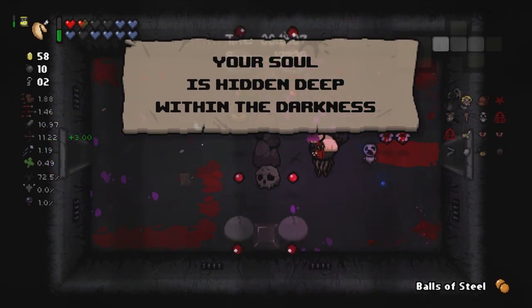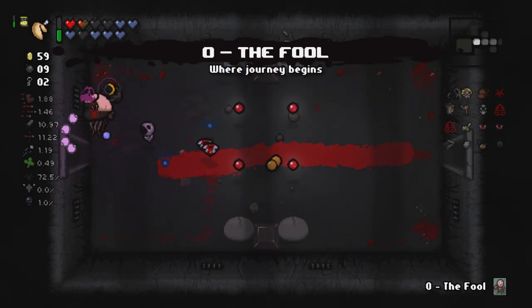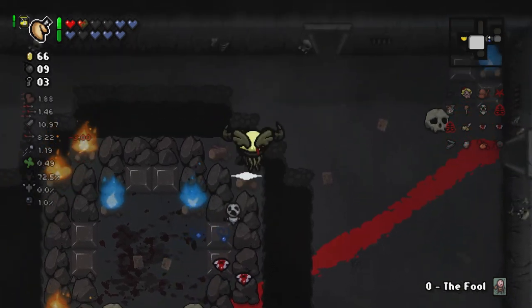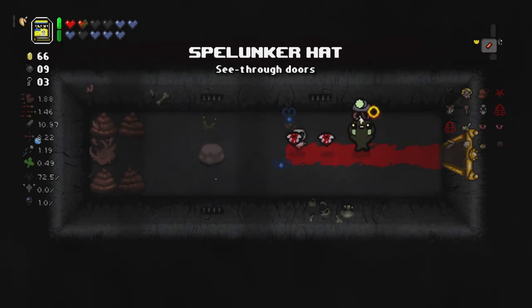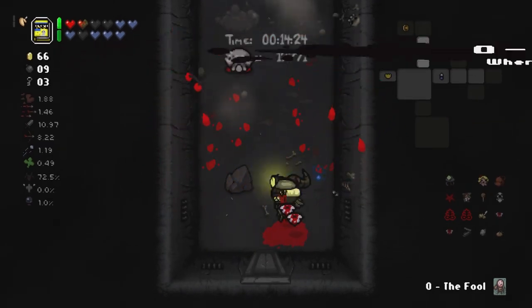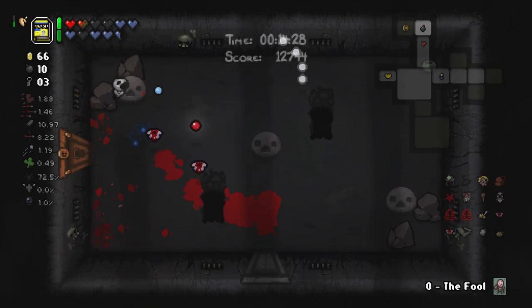Another Fortune Cookie there. We're going to go ahead and blow that rock up. Get our Fool card. And we'll make it quick. Holy cow. We get a Stars card, which will save me a key. And we get Spelunker Hat, which will give us some mapping, which will help us out. Find our shop up here. As you can see, we can see a couple rooms ahead. We'll also be able to see secret rooms and super secret rooms.